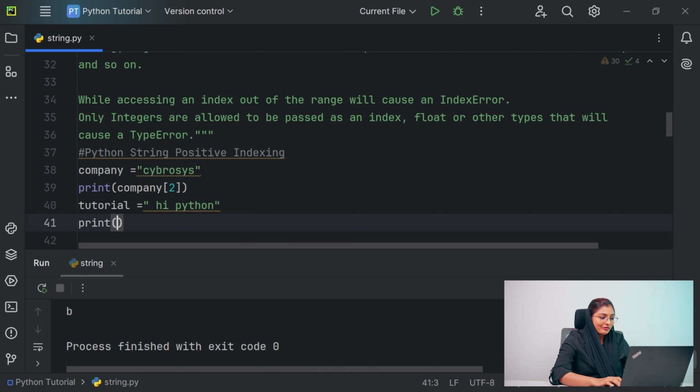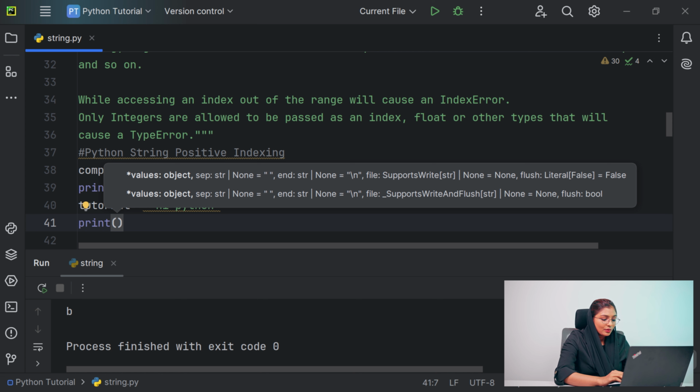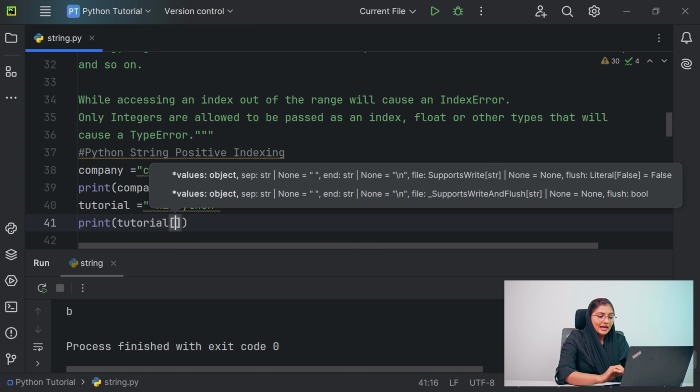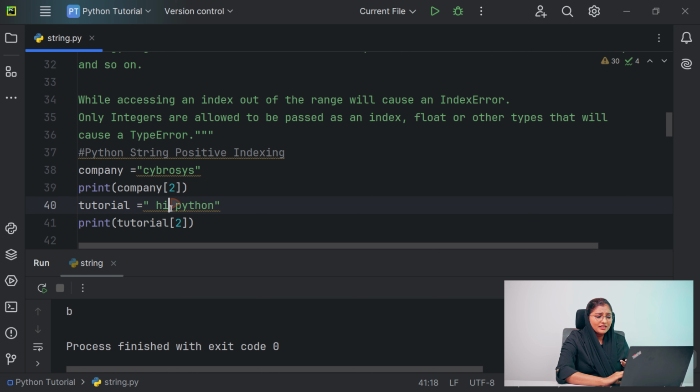So let's use a print function and provide the object name, which is tutorial, and then the position, which is 2. When I try to get the character in the position of 2, we won't get anything visible, because there is no character available over here.